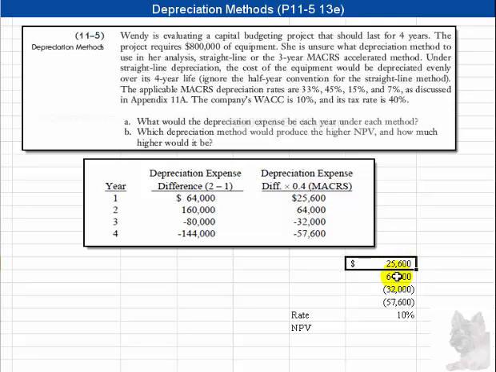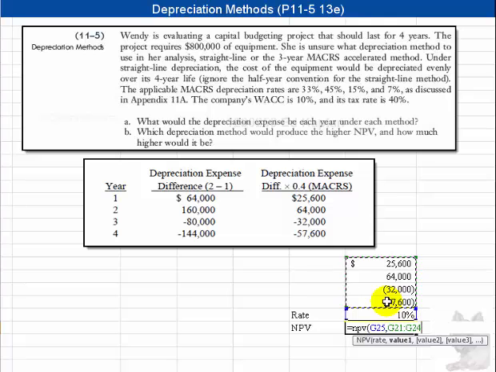All right, so here's our numbers: 25,000, 64, 32, and 57. These are these numbers you see right here. They tell us that the appropriate rate, the weighted average cost of capital, is 10%. So all we have to do is calculate the NPV. So I'll type in NPV, I'll hit my left parenthesis, and then down here we'll just put in the information. The rate is in that cell, and then I'm going to list the values which occur at the end of year 1. So I'll just highlight that down, close the paren, and hit enter.